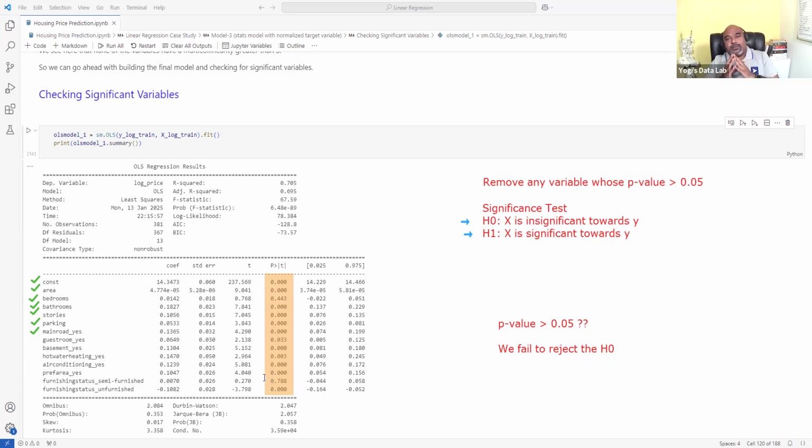How do we do that? We'll pick one variable at a time. Always remember, you are not supposed to drop multiple variables together; you are going to lose important variables. So I'm going to drop one variable at a time. But which variable to pick first? We pick the variable which has the highest p-value, drop it, build the model again and check the summary, and pick the highest p-value. If it is greater than 0.05, drop it, build the model, check the summary, and repeat this process until all your variables are less than 0.05. So let's have a look. We have written a function for that.